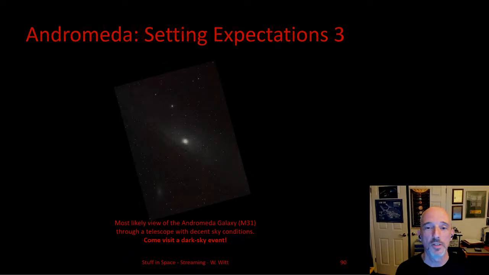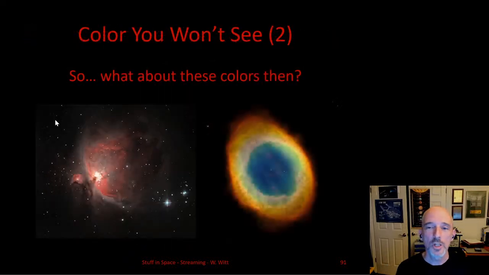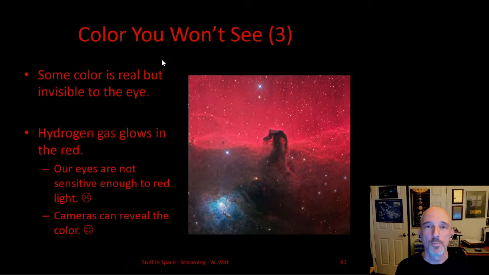They're nicely complementary. But so what about this color, though, right? I just told you you're not going to see it, but it still means something, right? So what's going on here? Well, one thing is that color is real. So you may see color in these images. That's absolutely real, but it's invisible to the eye.